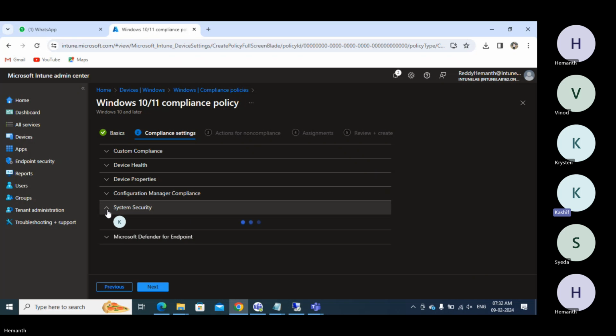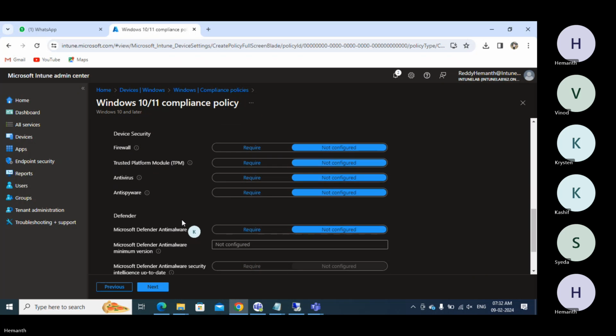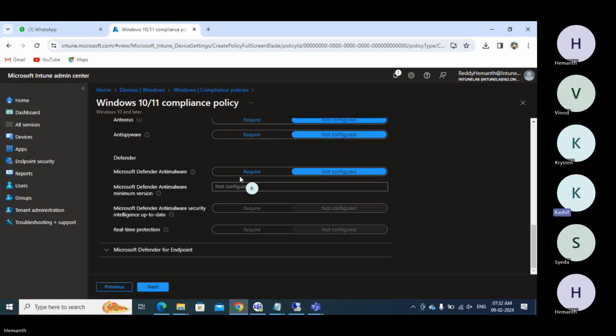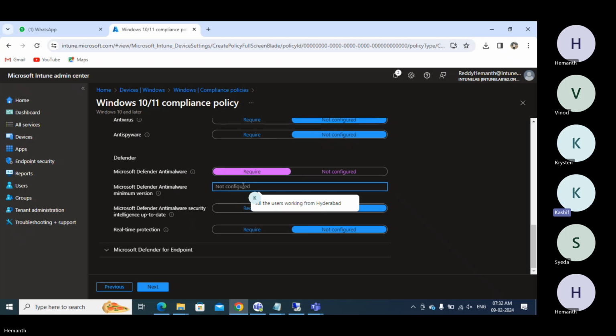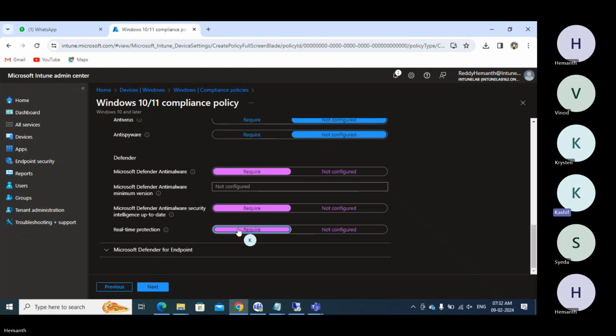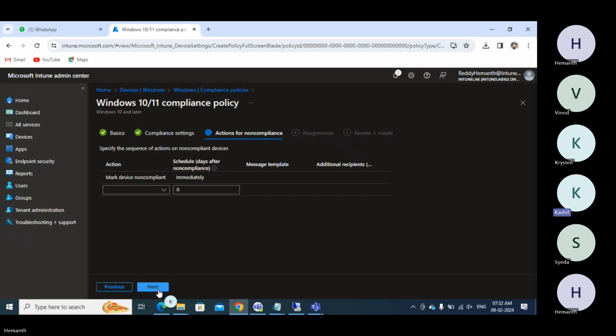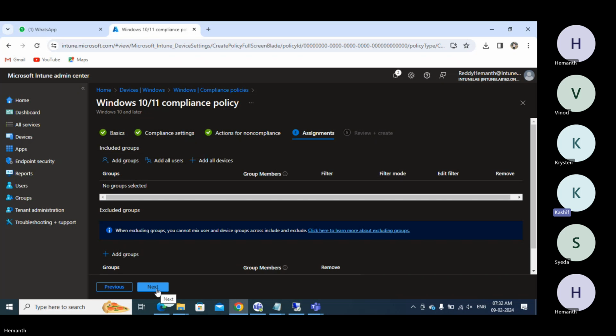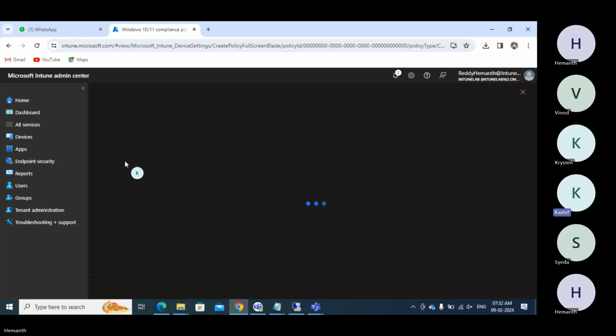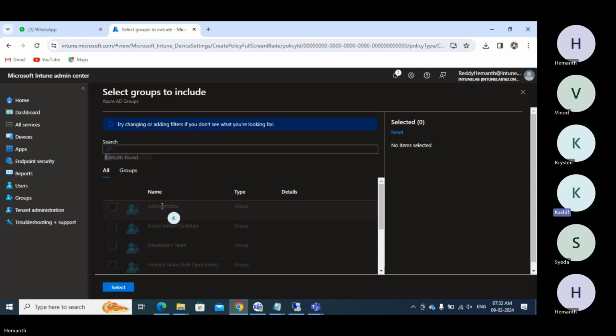So I'll go to system security. So Microsoft Defender antivirus should be there. You can also give the version, what minimum version should be there, and it should be up to date. And real-time protection should be on. These are three options I'm selecting. Next, next, and I'm going to deploy this to Windows 10.